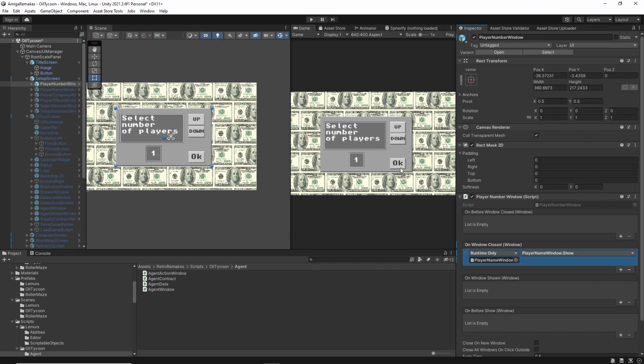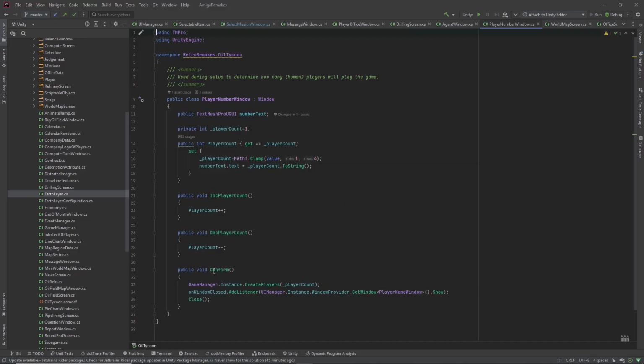What you now have to change, of course, is the function of the OK button. Let's take a look at that script for a minute. So here we have the confirm that gets executed when we press the OK button, and you would have to remove this line because this really is what you have done now in the inspector, so we don't need it here anymore. But of course you need to create a new player and close this window. These functions you need to keep in here, and this style might suit your workflow or how you prefer to work in Unity a bit better.